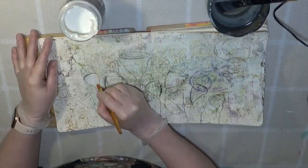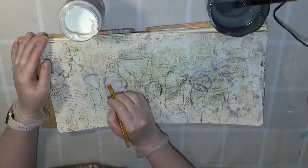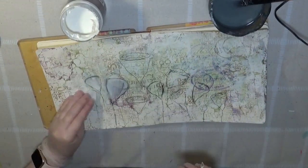Finally, I'm happy with the shapes, and I'm painting inside of the flowers with gesso.